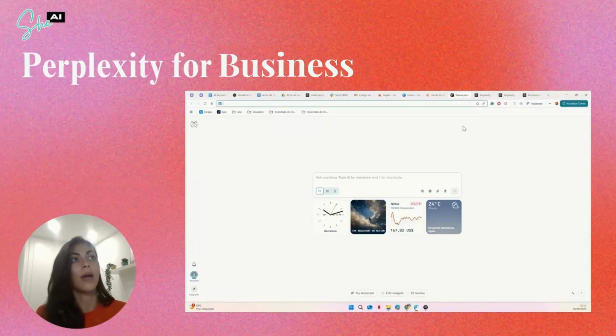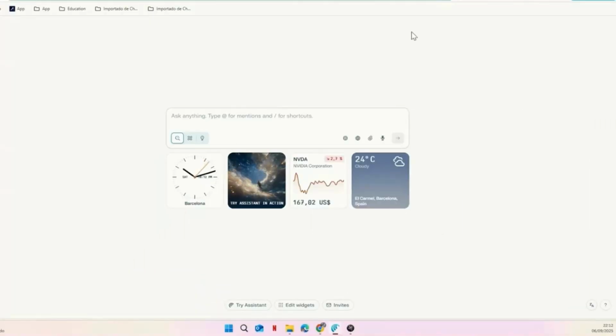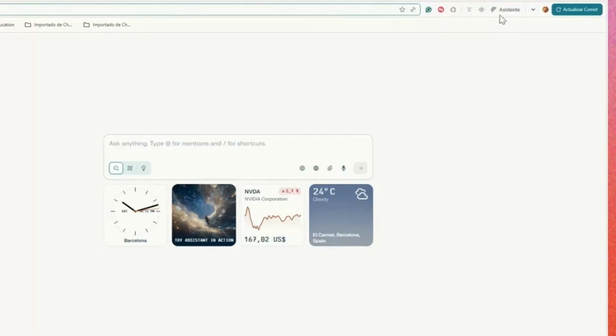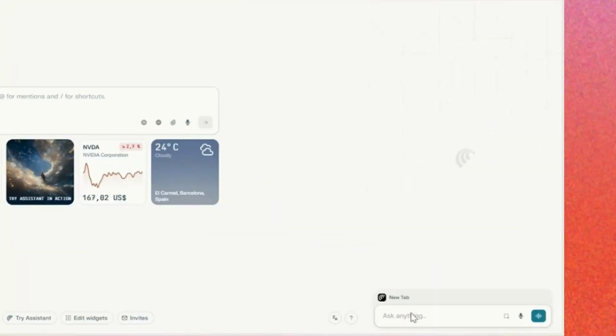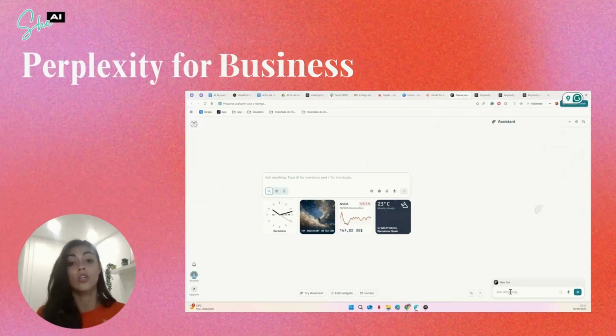So first, normally Perplexity will look slightly different, with the Perplexity logo, if you search for the actual thing. But now what you're seeing here on my screen is Comet. It's the search engine by Perplexity that you can download, and it has a smart assistant that works like a copilot, you can see here. So you can basically just ask questions to find specific information, to find specific resources in real time, and it will scroll the data on the internet and try to find the information you're looking for from the most reliable sources possible.